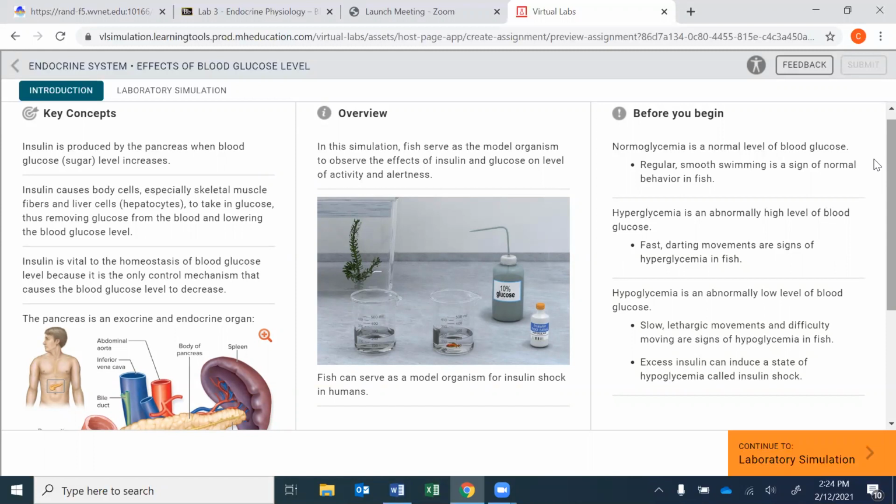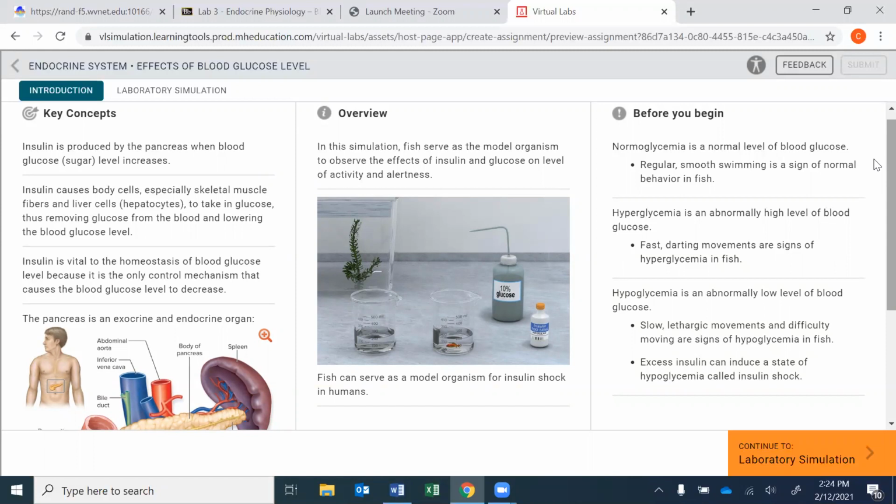and then you're going to bring them out of it by giving them sugar. Over on the right, it says before you begin, normoglycemia is normal glucose levels. As far as the fish is concerned, it's going to cause regular swimming movements. Hyperglycemia is high sugar, and that's going to cause the fish to make fast darting movements around the beaker.